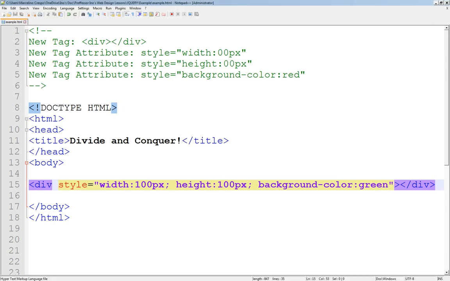here it is right here. Basically, that's your div tag in a nutshell. It basically just goes ahead and cuts off a piece of that web page, and whatever is inside of it is contained within that div. Right now all it does is just make a green box, but later on we can show you a little bit more techniques to make a far more interesting website using the div tag and CSS.